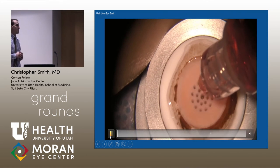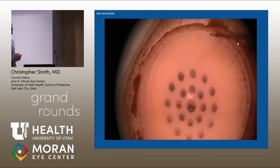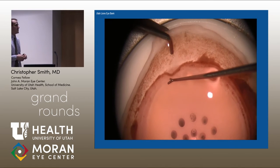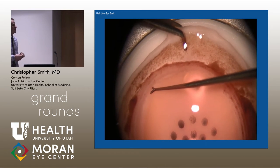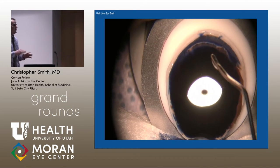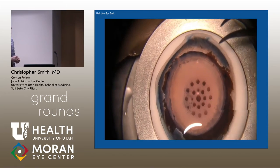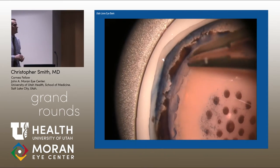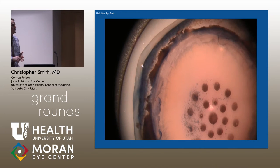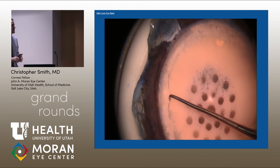First, they're going — this is Optisol — they're going to just place the tissue accordingly. They kind of score Descemet's, and this is similar to what we would do to the host tissue when we were stripping Descemet's. You just score into there and make a separation plane that you can flap back. Then they stain it, which really highlights Descemet's. They'll rinse it out — this is just kind of opening and stripping the outer skirt so that they can get a plane to peel that Descemet's back.